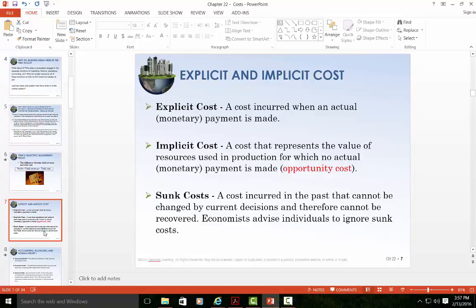Implicit costs, I like to think of these as opportunity costs, meaning they're not costs that you're ever going to see in any kind of balance sheet or income statement. But think about it. When you decide that you want to open a business, all the money that you invested into that business could have been used for some other investment. So at the end of the year, if you were to compare the amount of revenue that you made in the business you decided to go into to the amount of money that you might have made in some other investment, right? If you would have made a lot more money in that second investment, well, that's a cost. It's not anything that you can put down on a balance sheet, right? But it is a cost in the sense that that's the benefit that's foregone, and the difference is the cost, right?